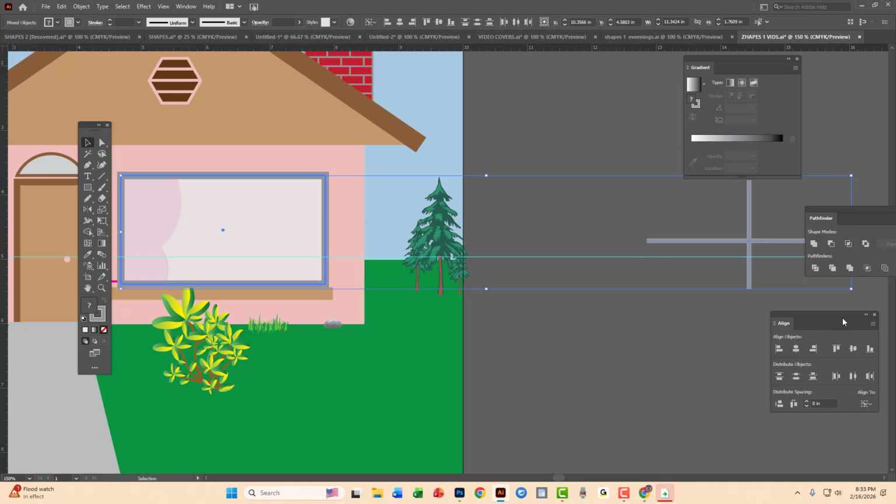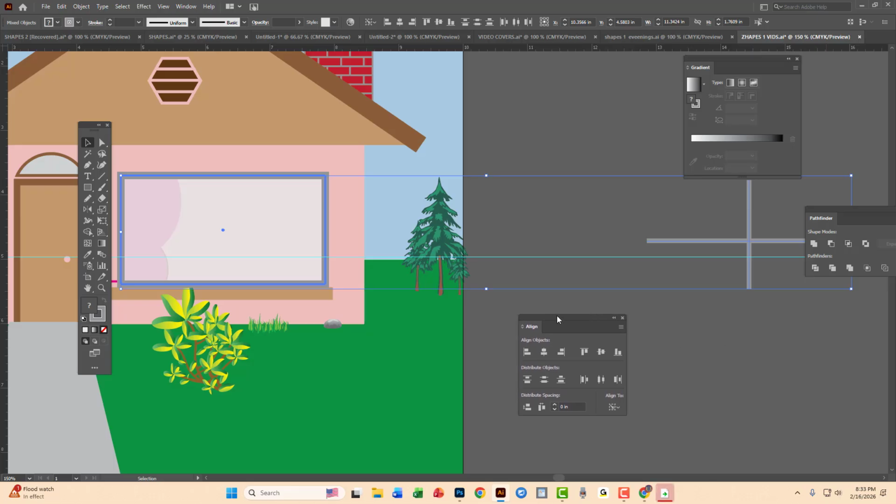Okay, so we're gonna select the Align panel, just making sure that the option align to key object or align to selection is selected, not align to artboard. Okay, this is fine. Now I'm gonna click on this button here, horizontal align center. Look what's gonna happen. Well, I need to click a little. There we go.